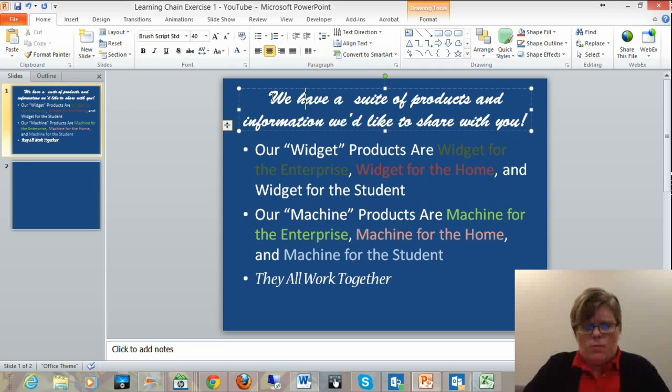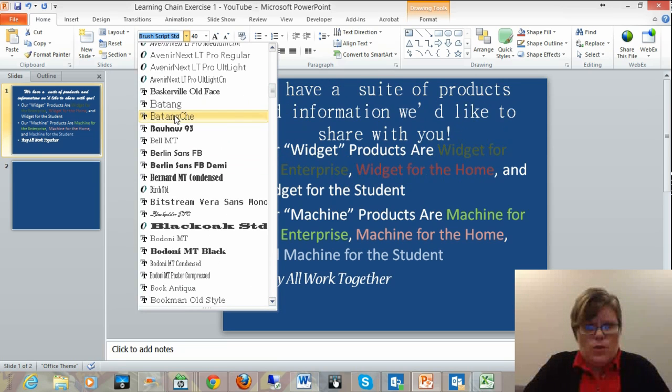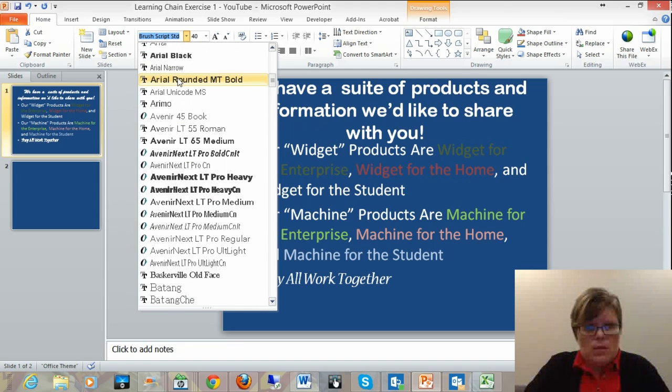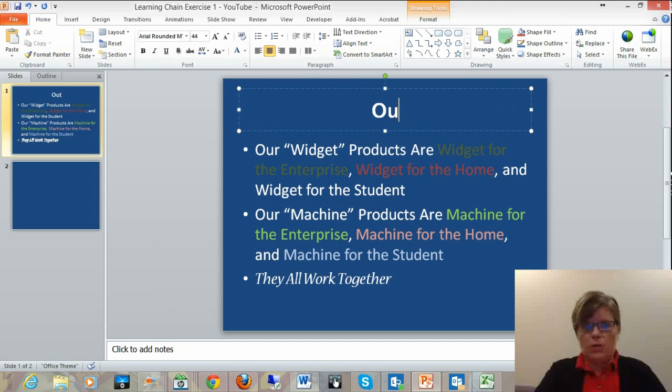Now we have a terrible looking title that I'm going to change to, let's see, rounded empty bold. But there's still too much information in that title. So we're going to change it to our suite of products. Okay?